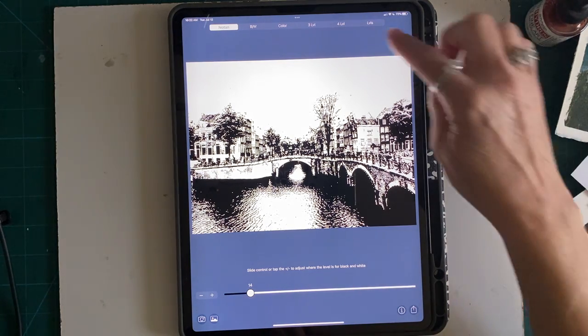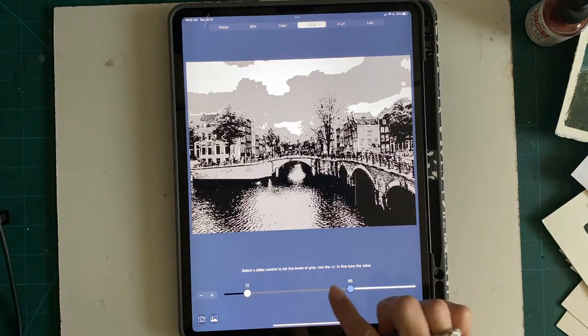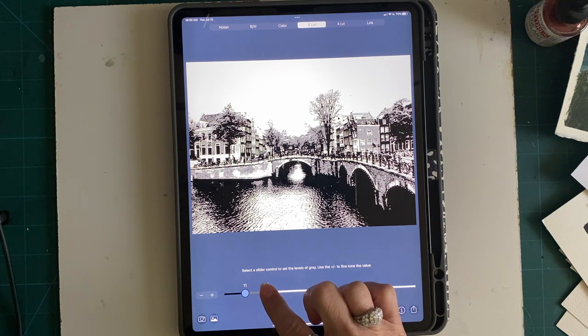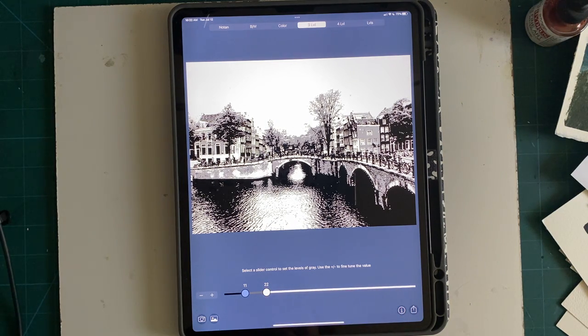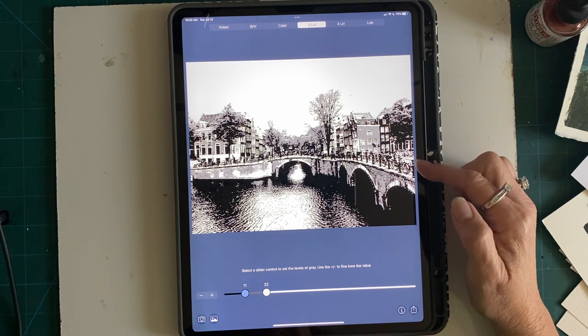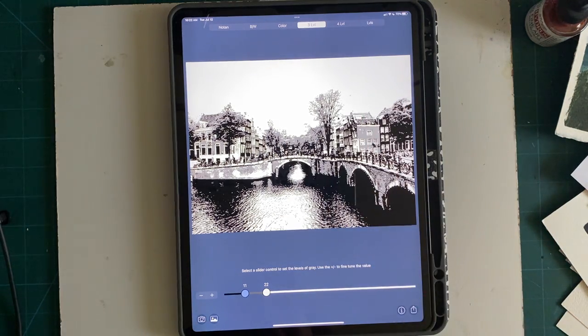It would really be pretty. You add some more values in here. This will help you if you actually were going to do this in color. It would help you make sure where all your dark values are so that the painting reads like it's supposed to read.